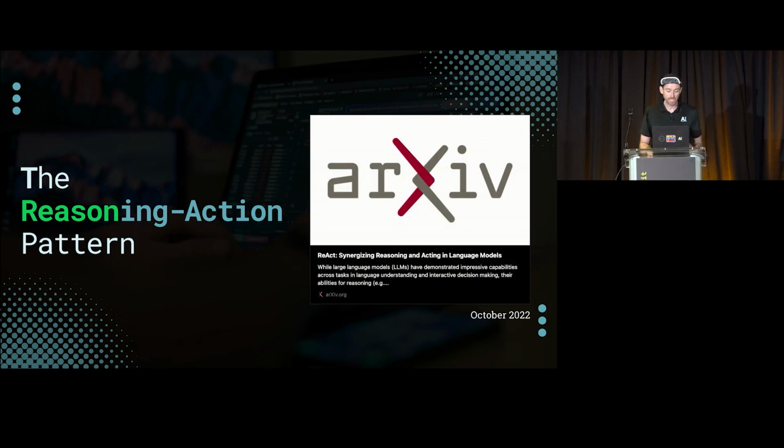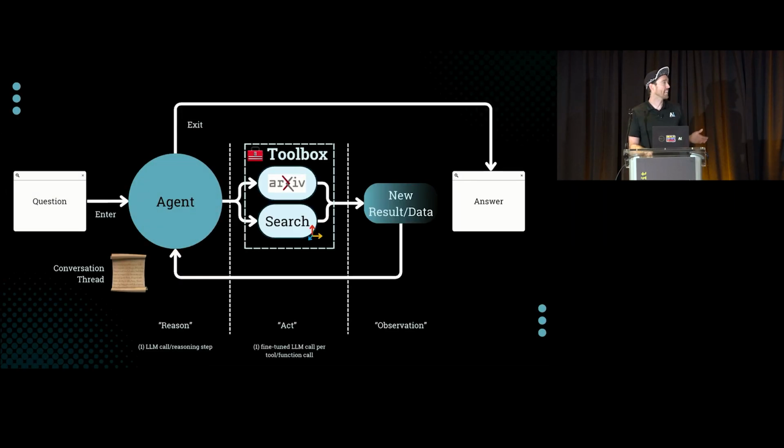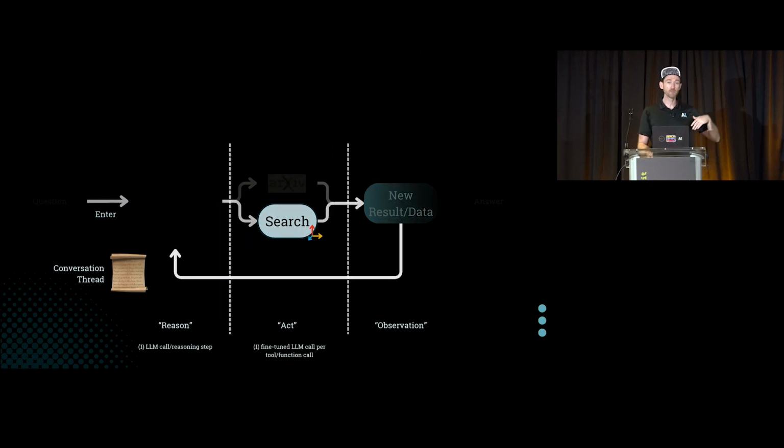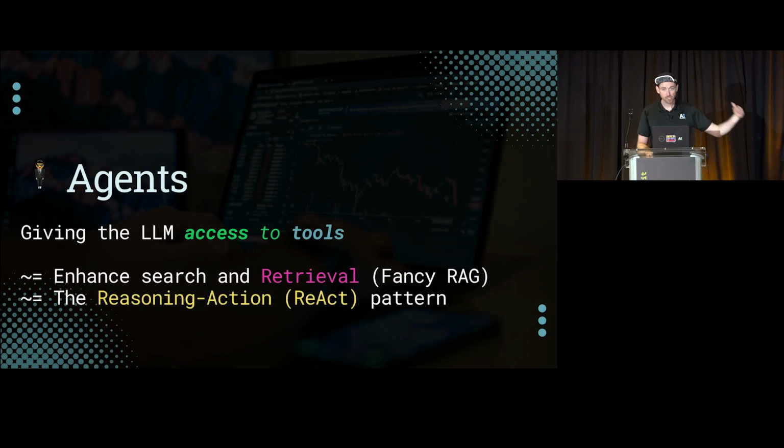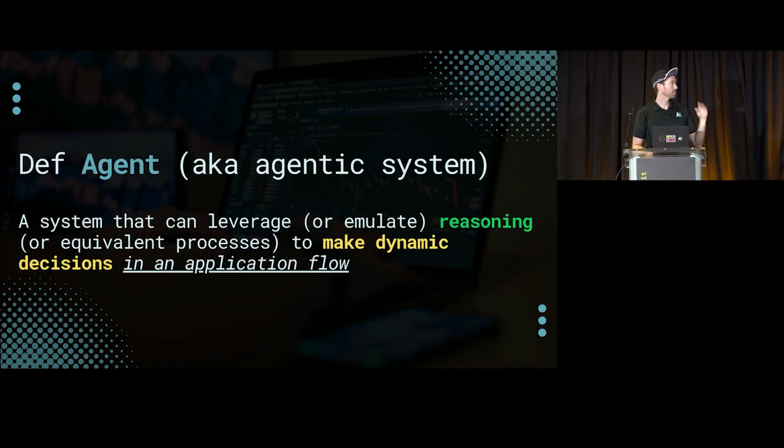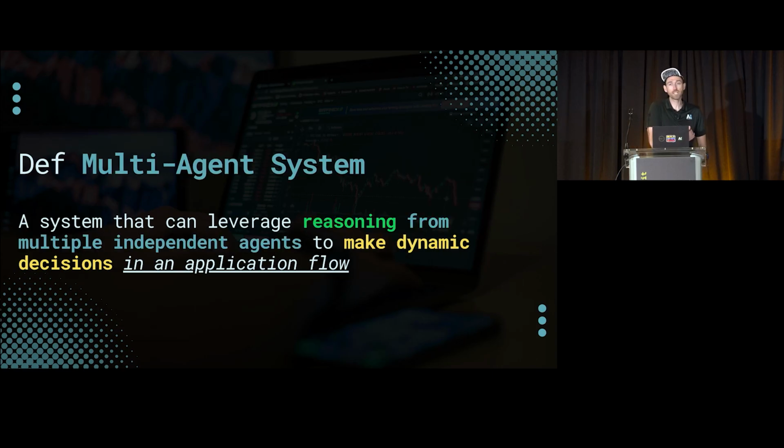We're talking about ReAct. We're talking about the agent loop, right? We're talking about tools, search and retrieval. We're talking about a system that can leverage reasoning to make decisions in an app. And so when we talk about multi-agent systems, we're talking about a system that can leverage reasoning from multiple independent agents to make dynamic decisions in an app.